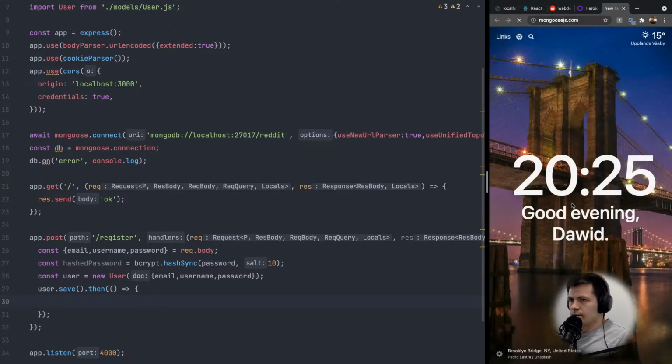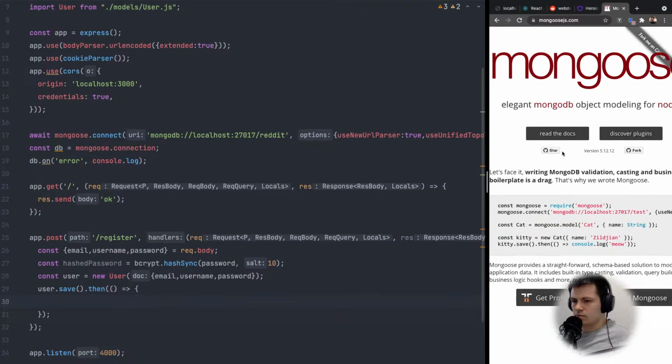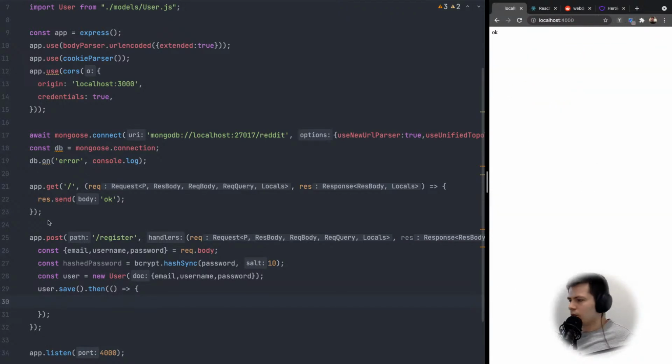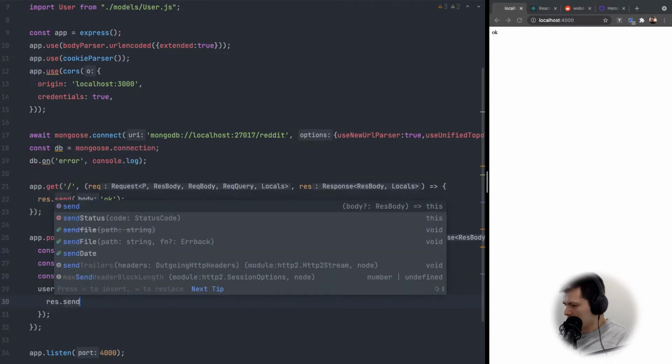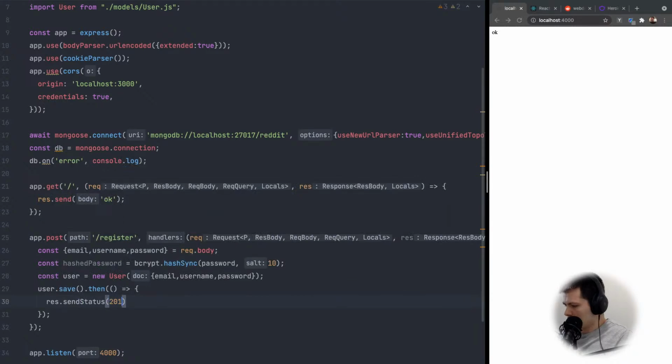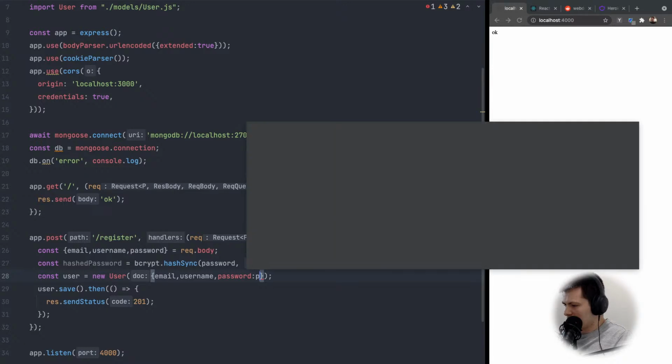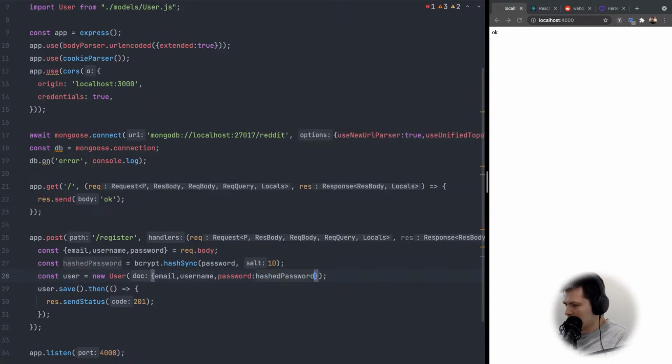I will quickly check. Yes, done. Then we want to response send status 201. But we are not using the hashed password. Instead of using password, we should send the hashed password as the password field. So the password will be our hashed password.